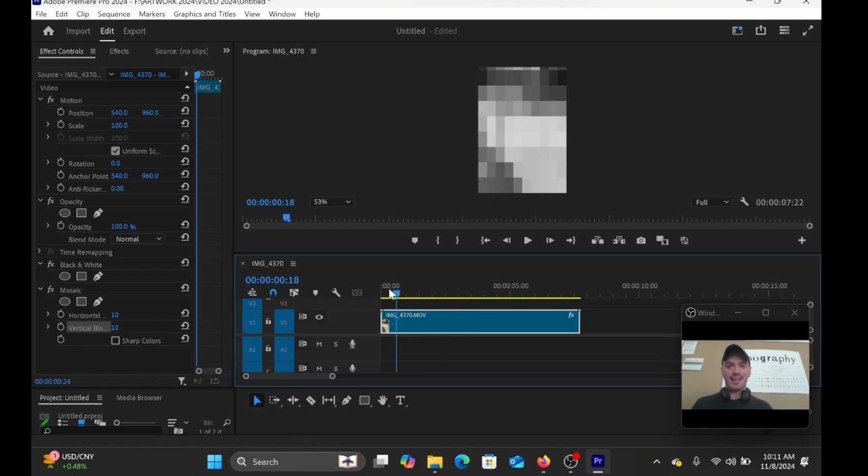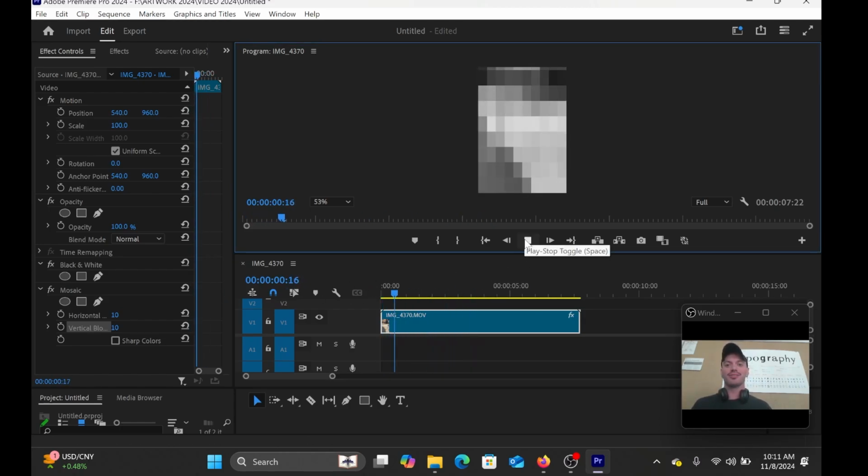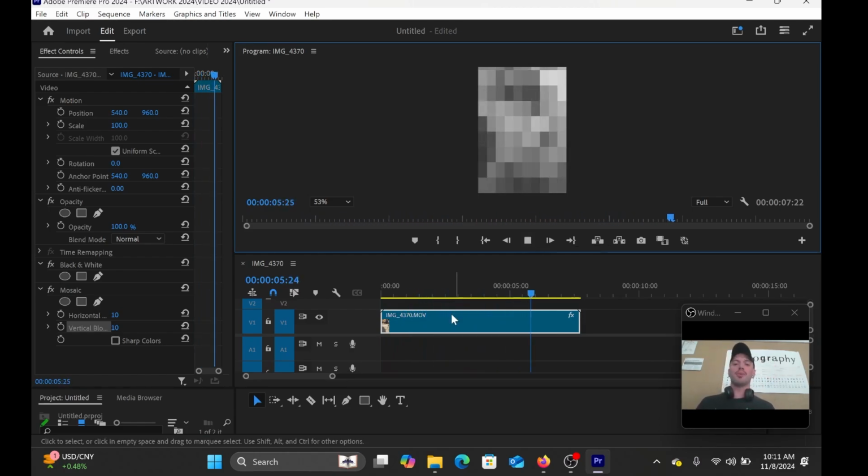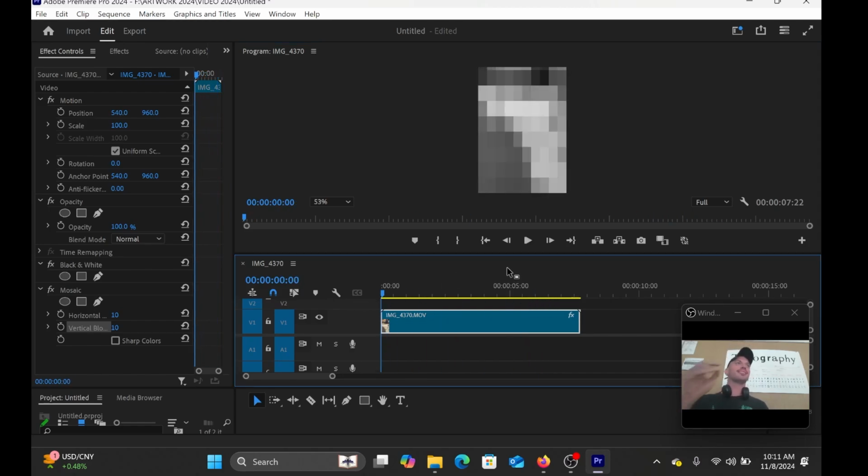But the main thing I want to do when we play the footage, yes, it's pixelated, but we want to see a little bit more stuff. Think about if you watch any reality TV, like Cops. If someone didn't sign the waiver and they don't want to be on TV, they usually pixelate the face. That's kind of what we're going for.